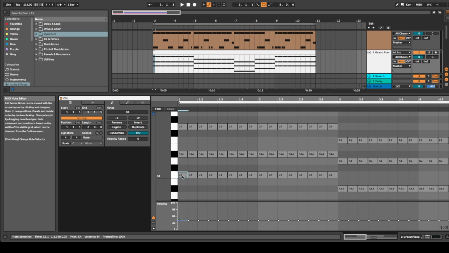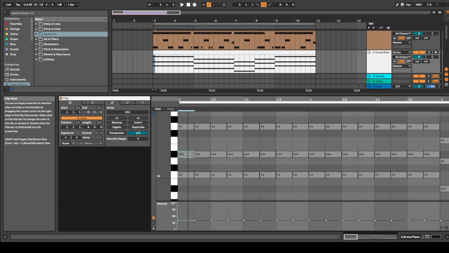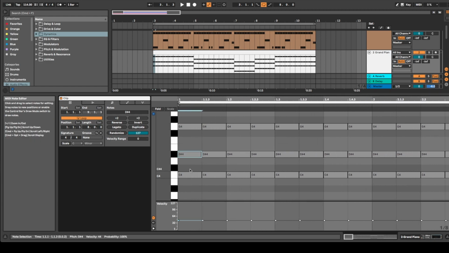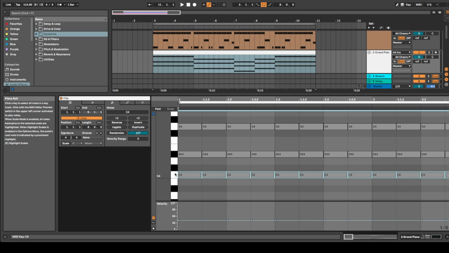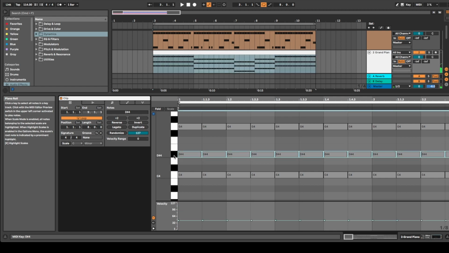So the interval between C and D sharp, this hashtag symbol is called a sharp. So the distance between C and D sharp is going to be that of every single note that is between it. So this is going to be the distance of one note, the distance of two notes, and the distance of three notes. So you can say that C and D sharp are 3 steps apart.